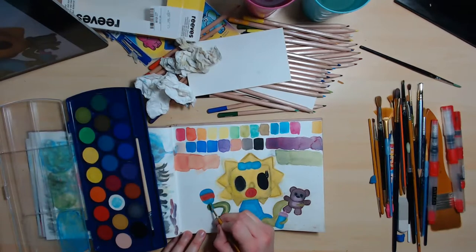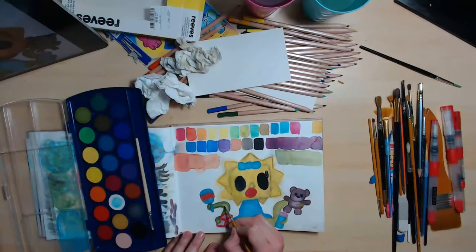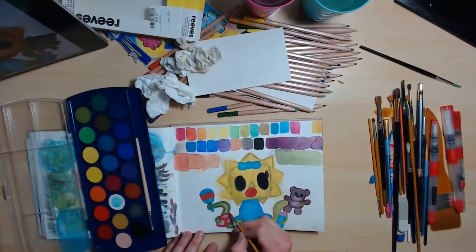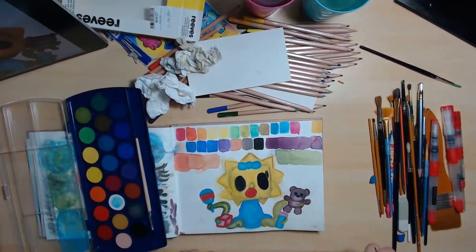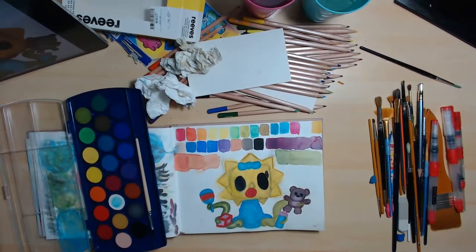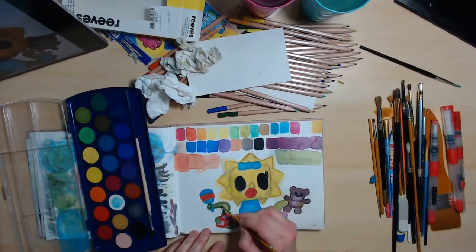You also want to be able to control your water, because if you had too much water, you might lose control of the painting. And I ended up making a mistake and having to rectify it. I made this bit of the tentacle too large, and then I had to make this one larger in order to compensate, which I'm not happy about, but it's already done.